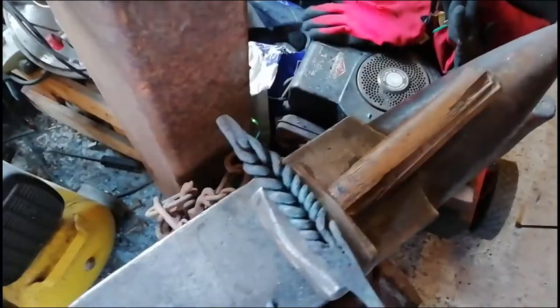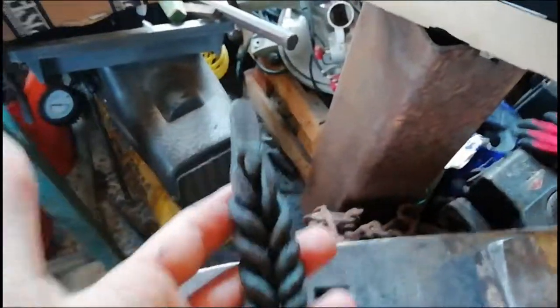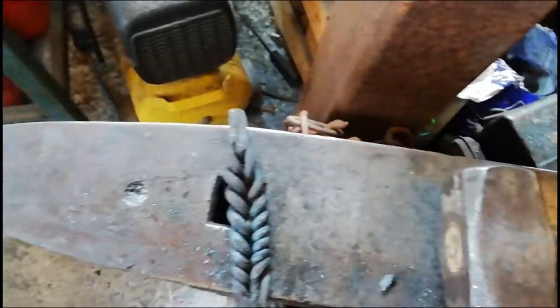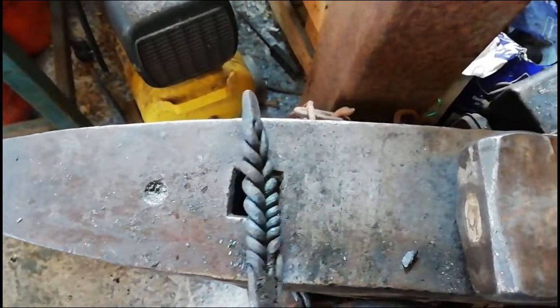I am absolutely thrilled about this. This is very cool. Really glad I could get the forge weld. Pretty, that one's a bit... yeah. But this one's all right. You can't really see the seams too much. I think I'm getting better, seeing as it's only like my fourth time doing a forge weld. First time doing a wheat twist. I am thrilled with the outcome. Yeah, very pleased with it.